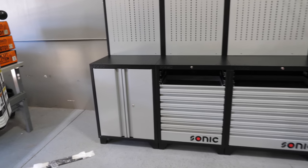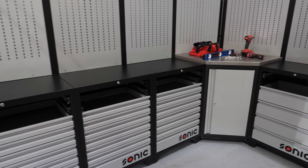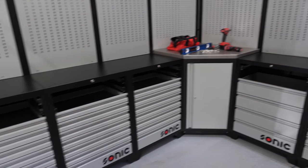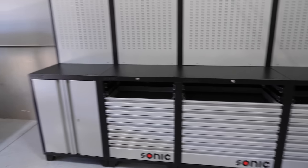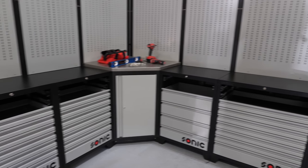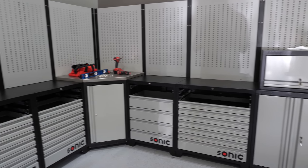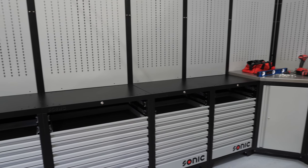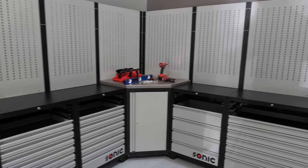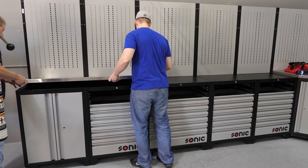Okay, we're all level now. I left the top drawers out because we're gonna have to bolt the countertops in. So we have an 86 inch countertop going here, another 86 inch countertop going there, and then a 53 going here. I'm gonna put the countertops in first, and then we'll do the uppers second. We're waiting on the guys to come back with some power strips, so I don't wanna take this too quickly and put too much weight on it. But we may just finish building this, and then we'll worry about pushing it in place afterward.